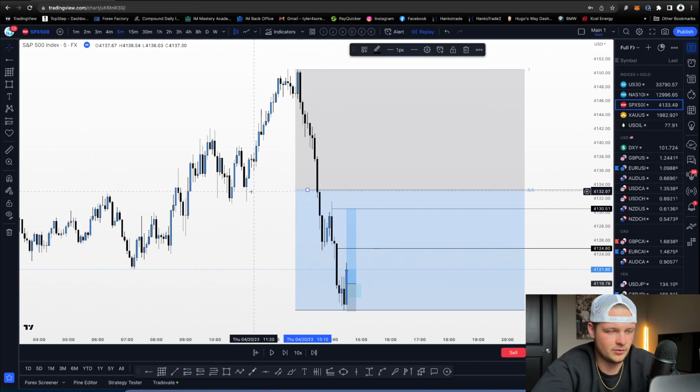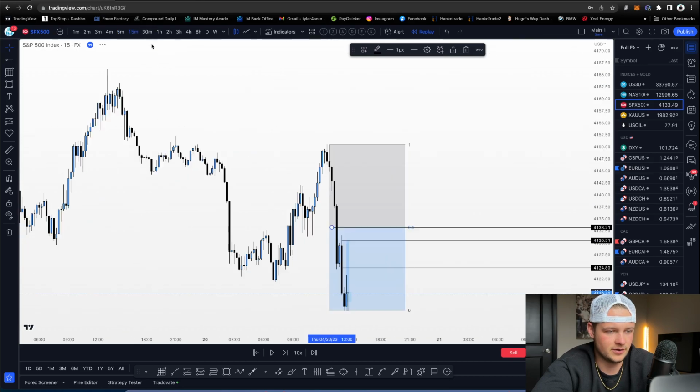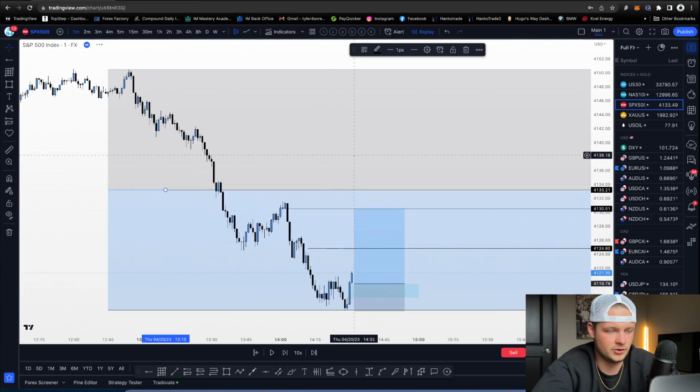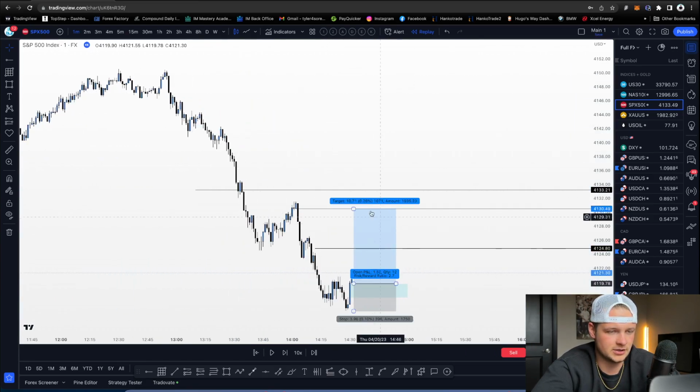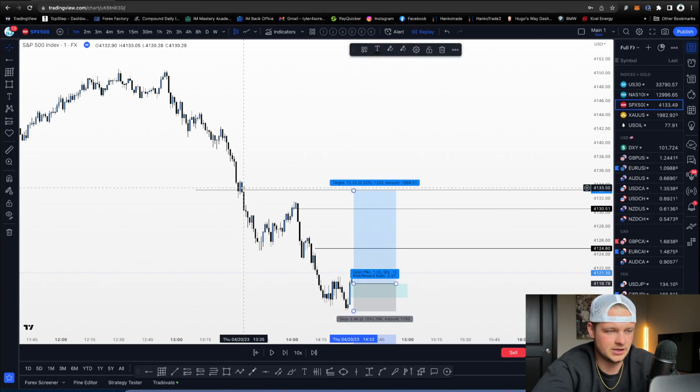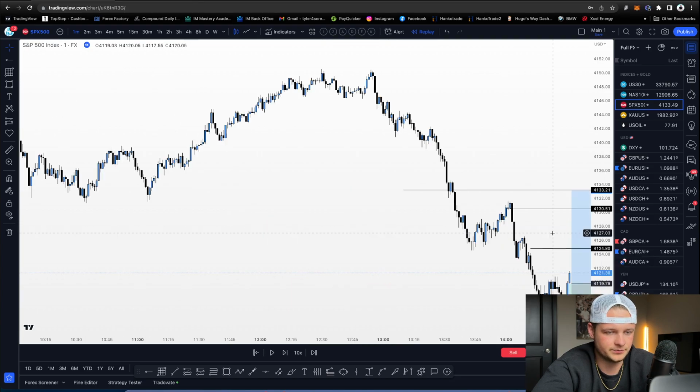What does that also line up with? It lines up with this previous structure right here, which were failed order blocks that could now be a breaker on like the 15-minute time frame, right? So you guys can see how you can piece all of this together from this point forward as you're looking at the chart. Let's just go ahead and extend this up, to here. Also lines up with a 1 minute order block. Go figure.